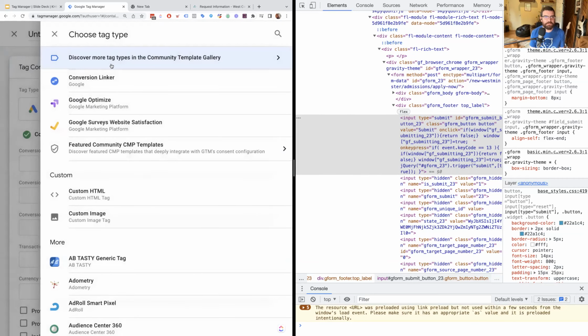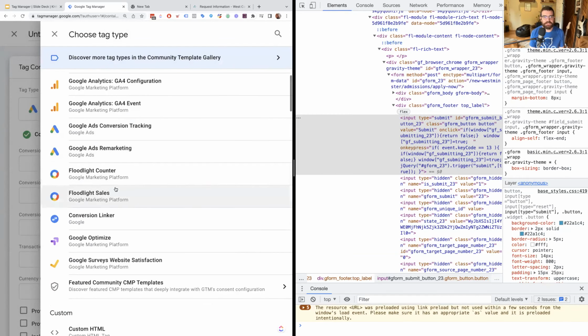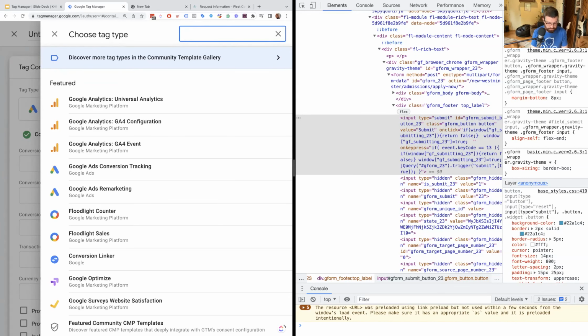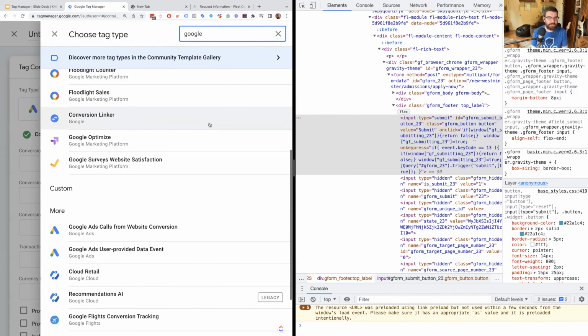And so I wouldn't stress about that. I would just focus on anything that's in this first section. And you can see these featured ones are all Google-made ones. So, that's one that you can take a look at, and they're all part of the Google extended universe of products that they offer. And if you need anything else, you can always search, like, I don't know, YouTube or other Google stuff, because there's going to be some down here that are other Google products that are less used. If you wanted to tag for that, then you can have that as well.